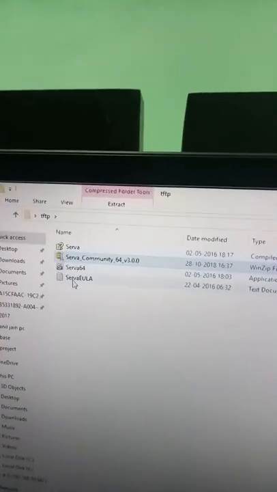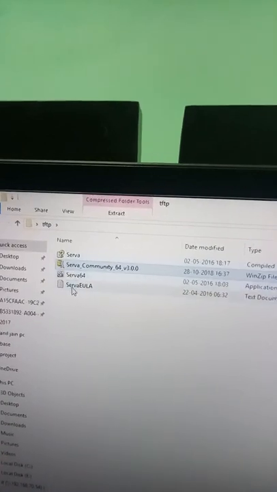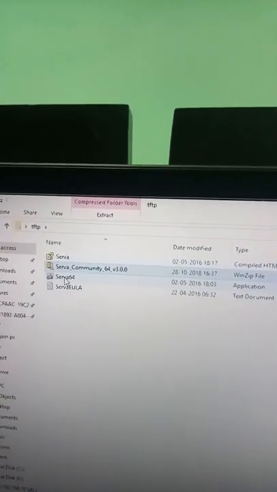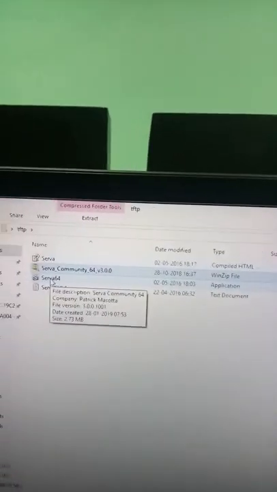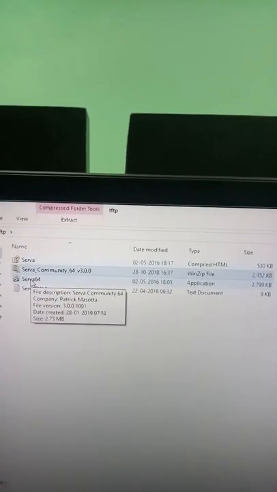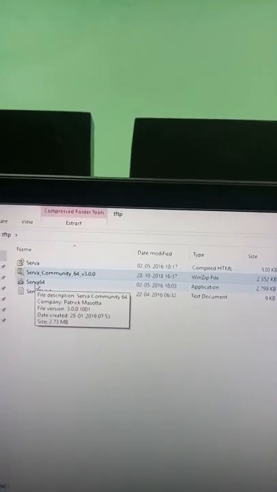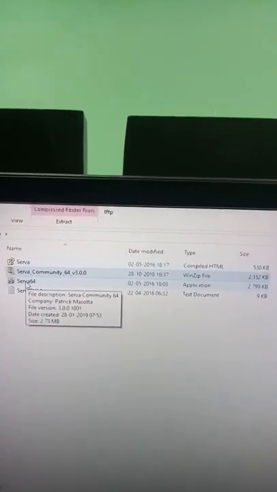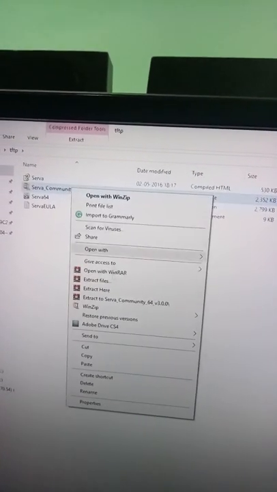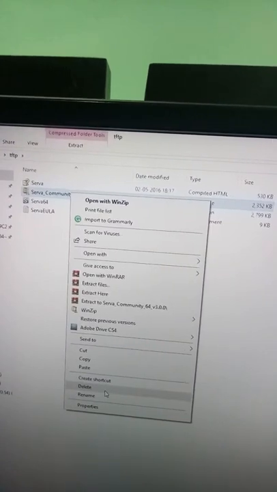I can also extract the file by clicking the extract here option. Now you can see three extra files are created. This is the application file through which all the operations are about to be performed. We do not need this other file, so I'm just deleting it.